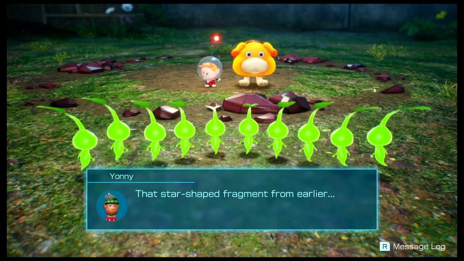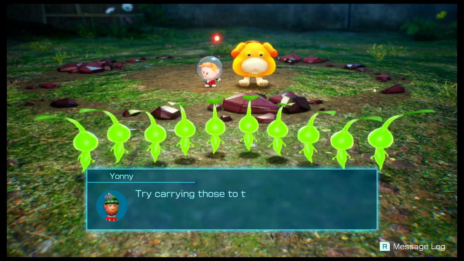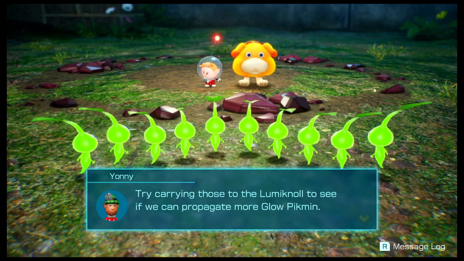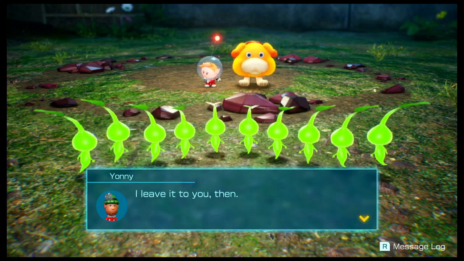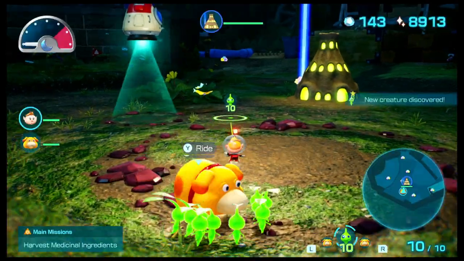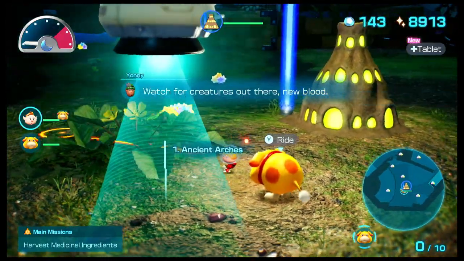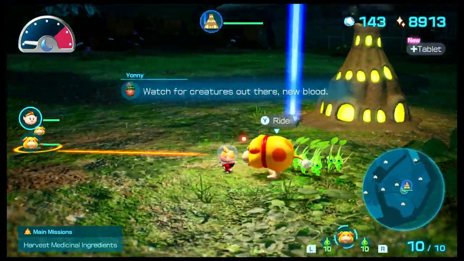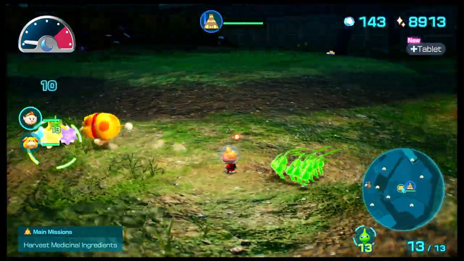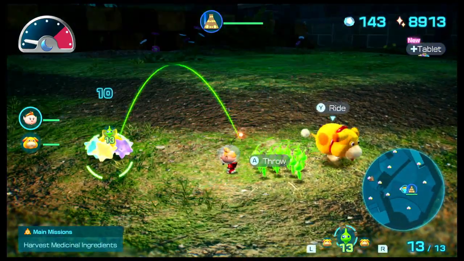No. That star-shaped fragment from earlier. Let's call it a glow pellet. Try carrying those to the Luminol to see if we can propagate more glow Pikmin. I leave it to you then. Alright. Yeah. Watch for creatures out there, new blood. Not Ochi, no.